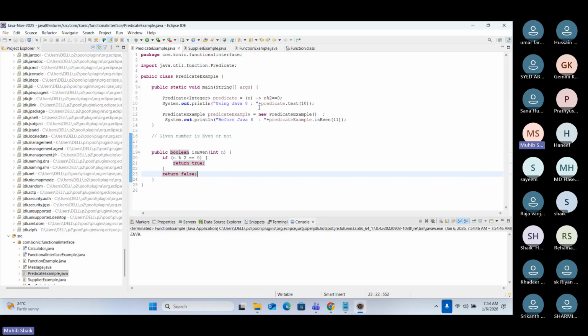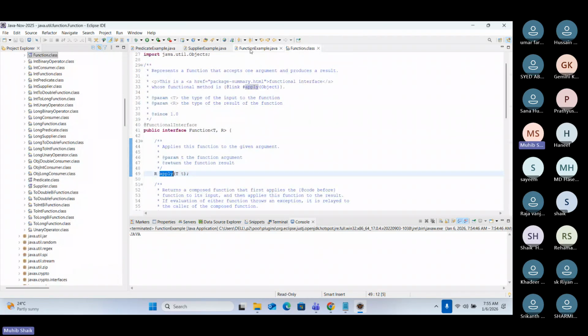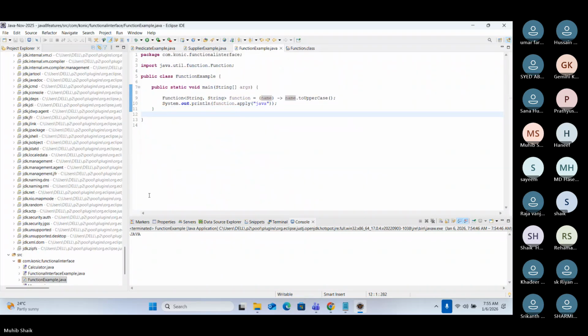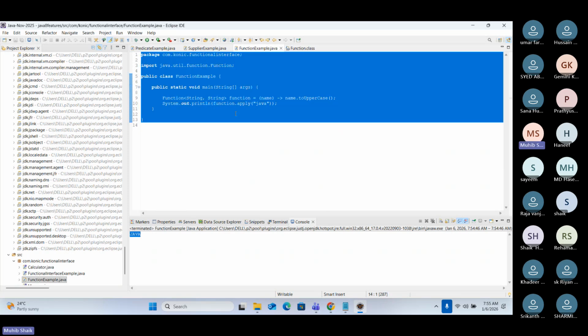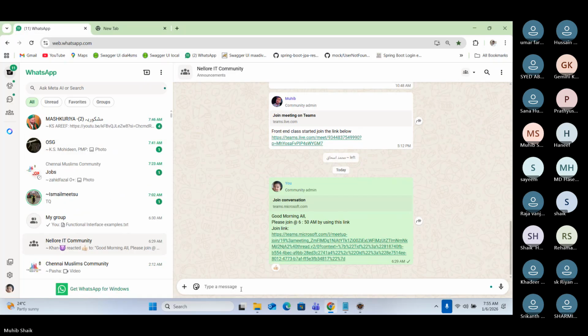For Predicate, which method do we have? The test method. So built-in methods we are reusing. We are not defining any new functional interfaces. So it is changed to Java in capital letters, as we mentioned toUpperCase. Similarly, we can practice with some other examples.